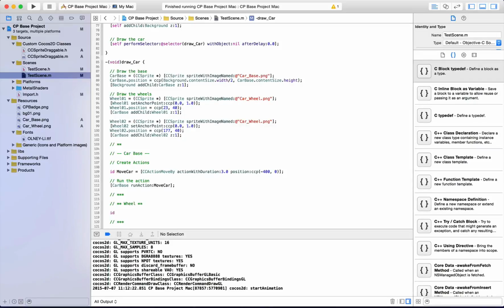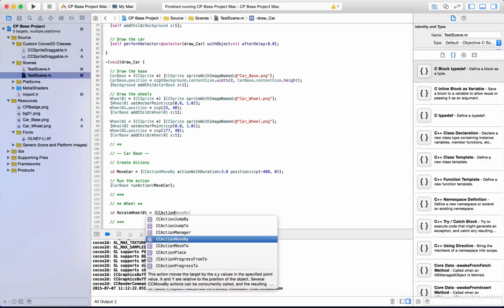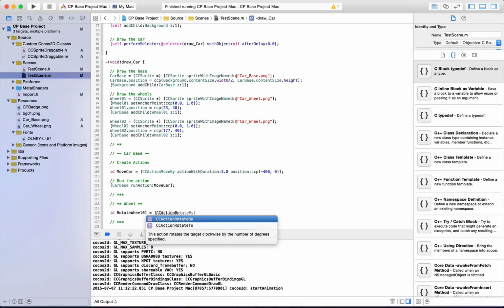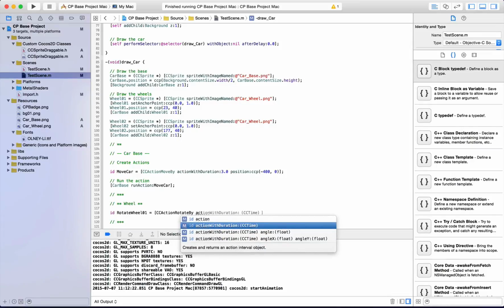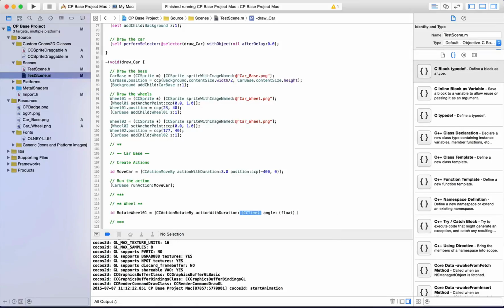So we'll say ID, we'll say rotate wheel 01 equals CC action rotate. So we can say rotate by, or rotate to, where again you can specify exact rotation, but we'll say rotate to with an angle, and we'll say 3.0, and the angle we'll say is 360, which should be just one rotation.